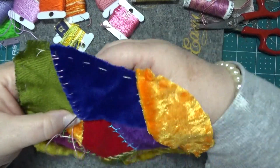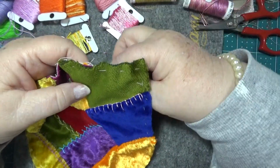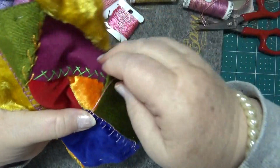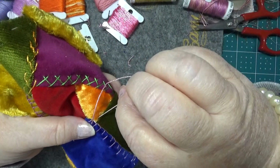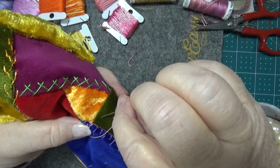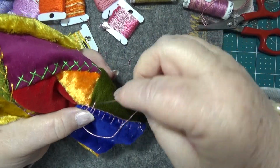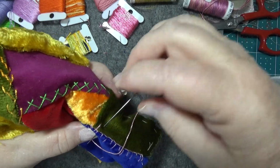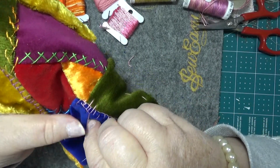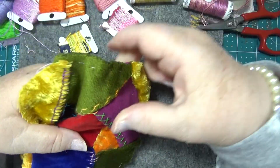And put that there. Okay, here we go. Now I might want to go across and put it back up the other way. So I'll go into there, and put this one in there. And now I'm running out of thread, seriously. But I'm going to put that through to the other side now, and then I'll start off there again.